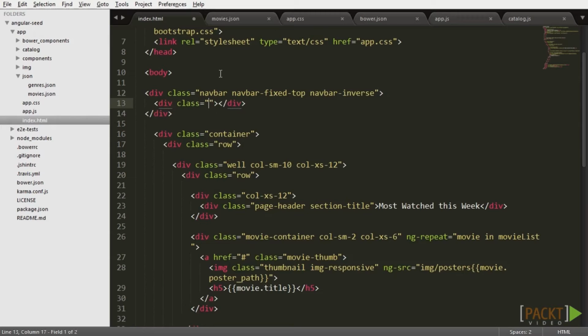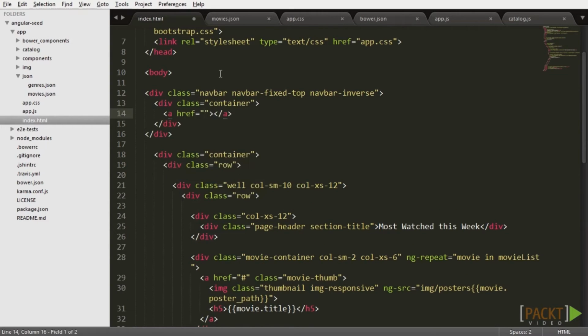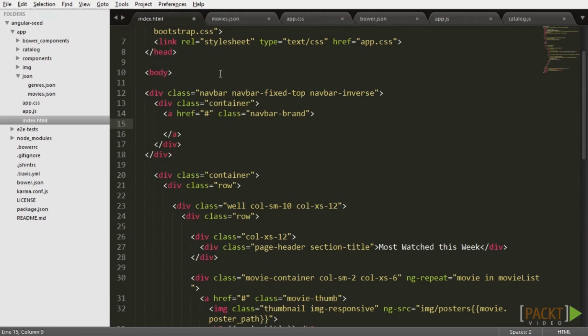Inside of the nav element, we're going to add a div container and a link that we're going to call navbar-brand, and we're not going to link it anywhere yet. And inside of that, let's add the name of our application, Movie DB, and let's also add a span glyphicon just to make it prettier.